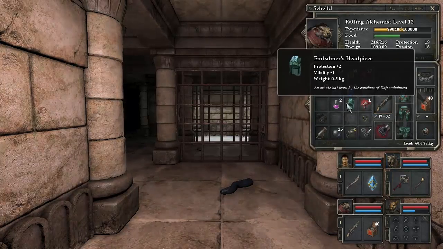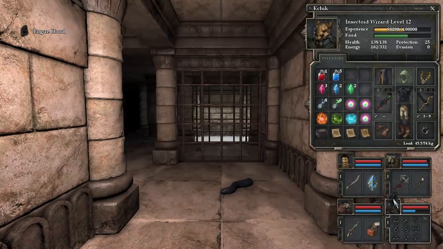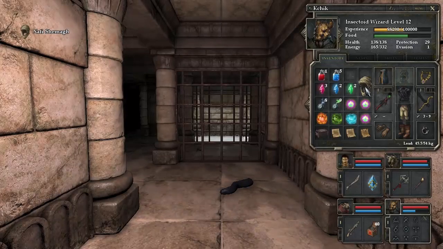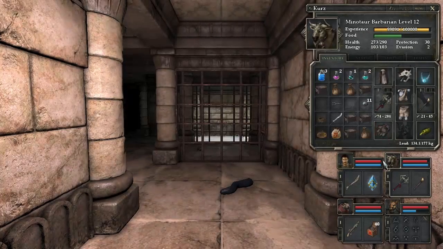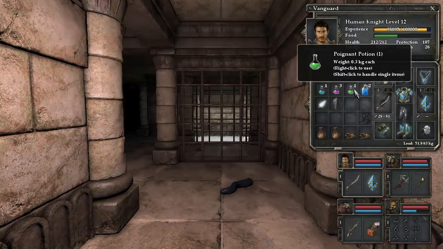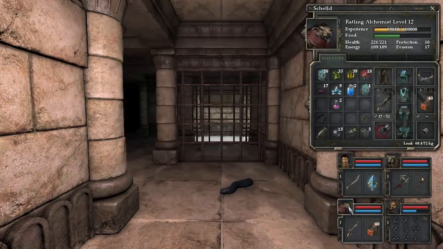Alright, let's give you the Embalmer's headpiece as well, just so that you've got most of the set on. You can take the rogue hood for now. Make you a little bit better protected. Okay, we should make some more healing potions, although we are kind of low on them for now. You have anti-venoms, good. I don't know what this poignant potion does yet. I should probably test that at some point.